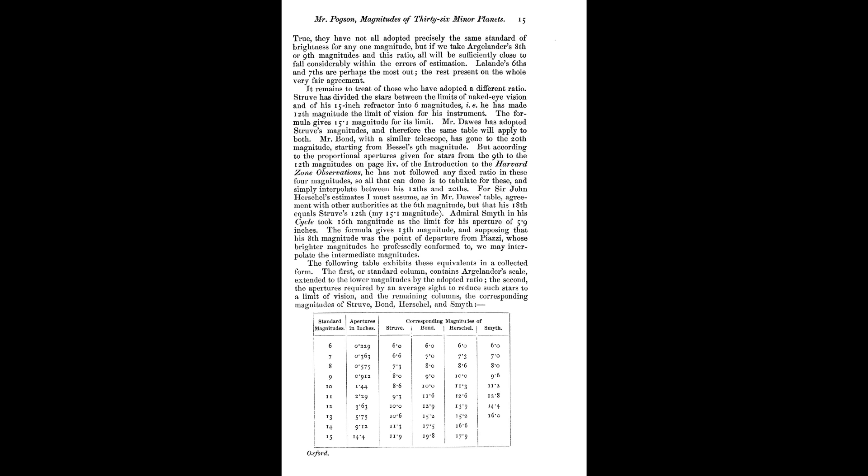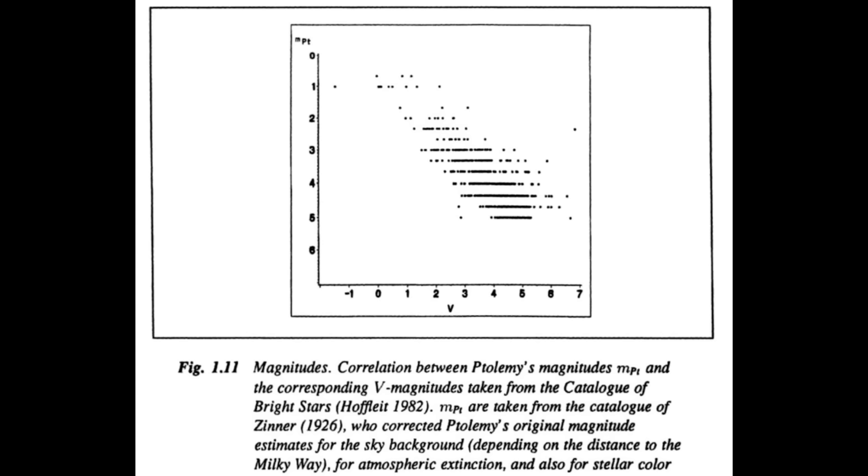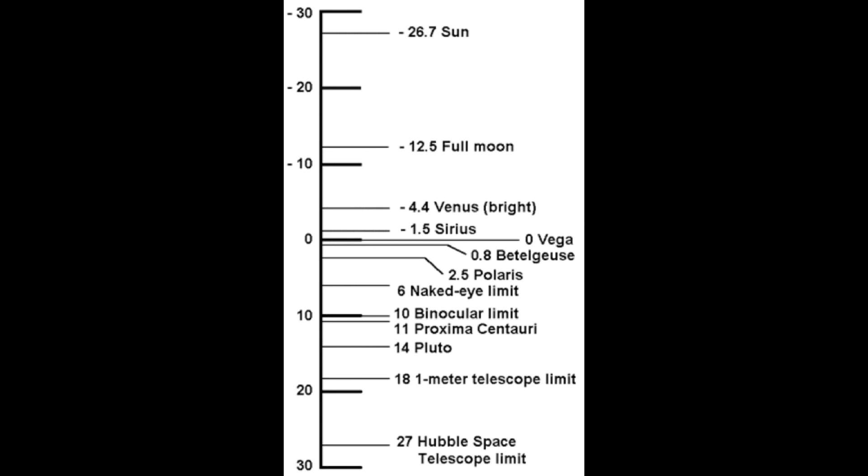It was one of many possible ways of fitting modern observational techniques to old systems, but it was the one that simplified the amount of work, which is why it won. If you have a difference of five magnitudes, that's a difference of 100 in brightness. When talking about distances, that goes as the inverse square, so taking the square root, five magnitudes means 10 times further away, or 10 times closer if five magnitudes brighter. For things observable from Earth, we're typically talking anything from minus 30 to plus 30 magnitudes, a range of 10 to the power of 24 — a trillion trillion.